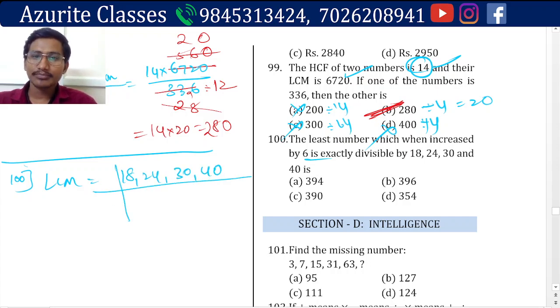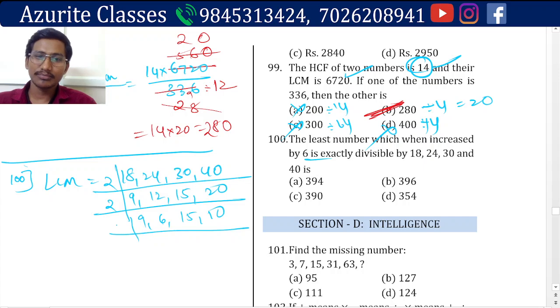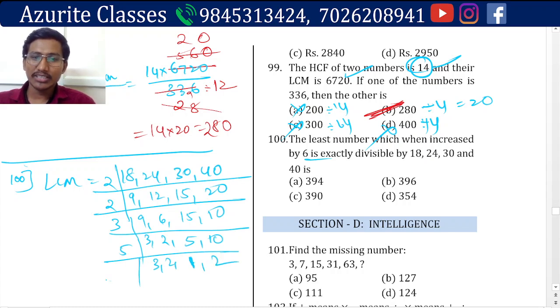So if you take how much, 2 9s are, 2 12s are, 2 15s are, 2 20s are, and again you divide with 2, 9 as it is, 2 6s are, 15 as it is, 2 10s are, and then we divide with 3, 3 3s are 9, 3 2s are 6, and then 3 5s are 15 and 10 as it is. Next we will divide with 5. So 5 and 3 as it is, 2 as it is, 5 1s are and 5 2s are. Then that is 2, again we can divide it, right? So 3 as it is, 3 1s are and 3 2 ones are, okay?